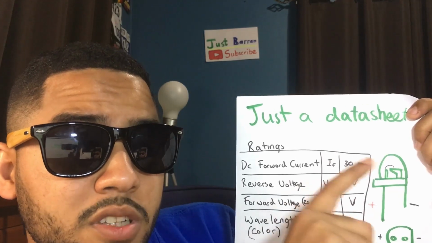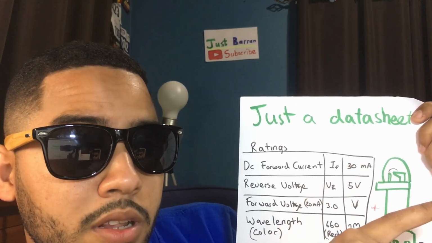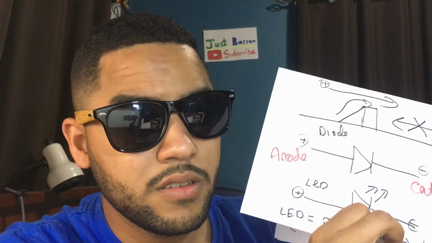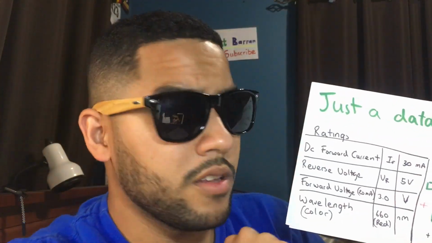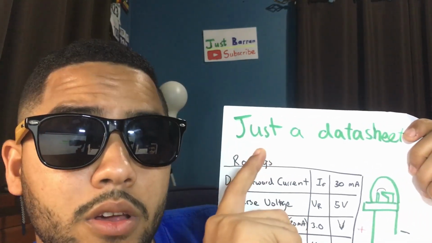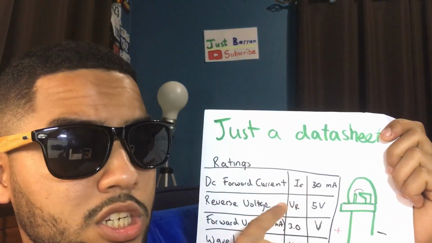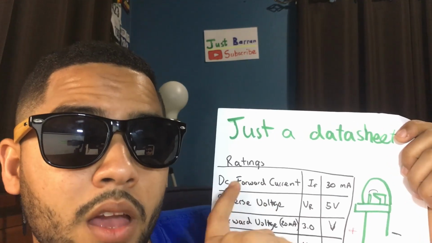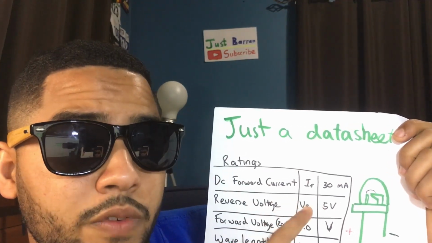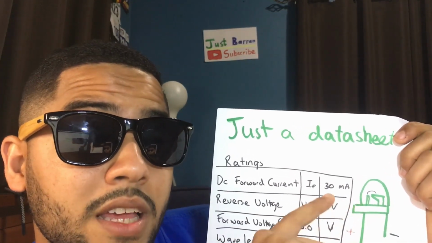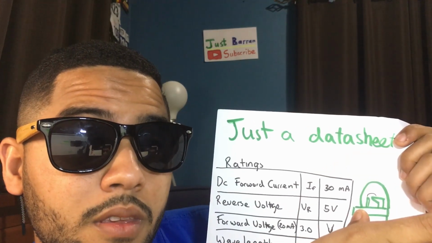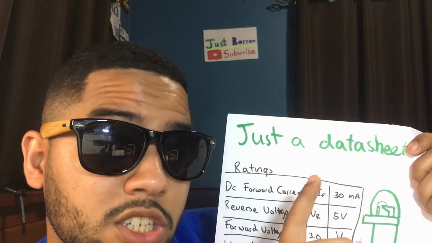So let's say you take the positive terminal of the battery and you connect it to the negative terminal of the LED. LEDs are diodes, right? So they only allow current to flow in one direction. But that diode could break down if this reverse voltage is too high. And most LEDs are rated at a 5 volt reverse voltage. So if you try to apply 6 volts in the reverse way, you can actually destroy your LED.